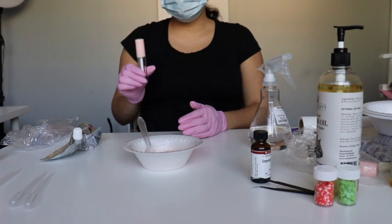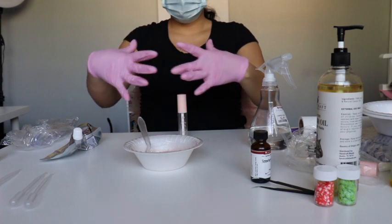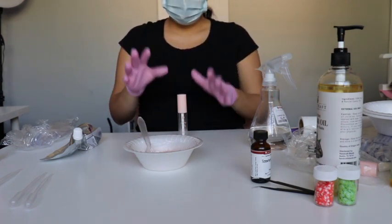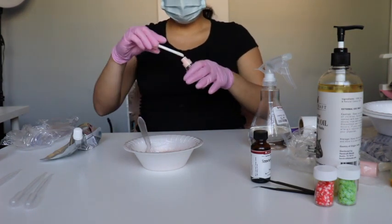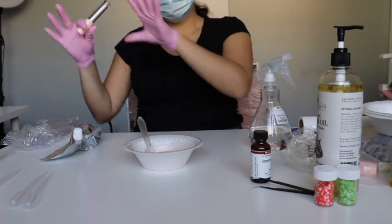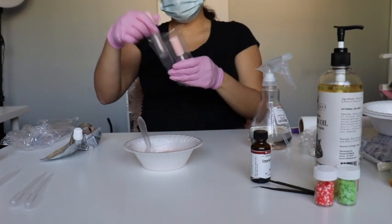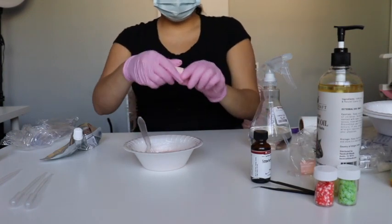Now, before I fill these in, I do disinfect them. I wash them, so I have a special big bowl for them, and I will fill up that bowl with warm water and soap, and I'll open them and let them soak and wash them, and then I'll rinse them out, and then they go to their designated area to air dry overnight, and then I put them back in this little plastic thingy that they came in.